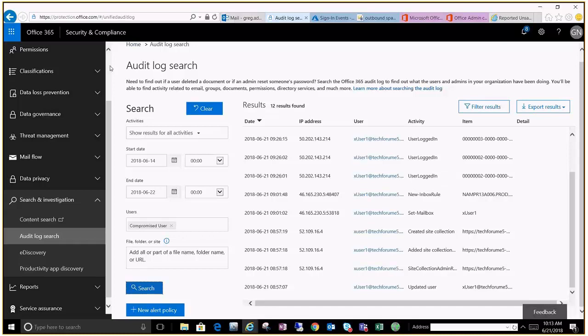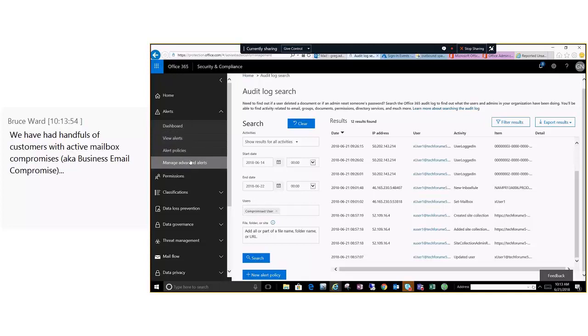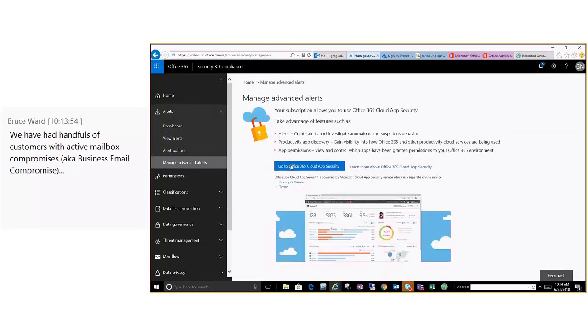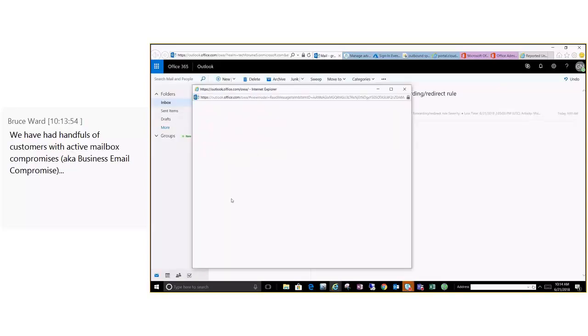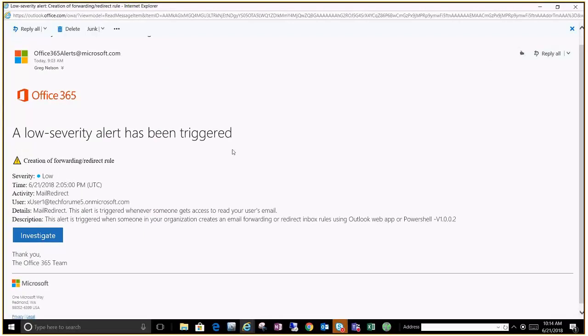Luckily I had also created an alert, which was part of one of those items that Bruce mentioned, where with the Cloud App Security, I can create some new alerts and some alert actions so that when certain things happen in the environment, I get an alert that tells me, as an example, one user's mailbox has created a set of forwarding rules. And as with any demo, the wonderful beauty of delays and inevitable problems start to appear.